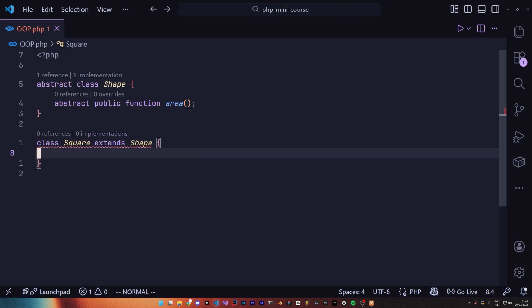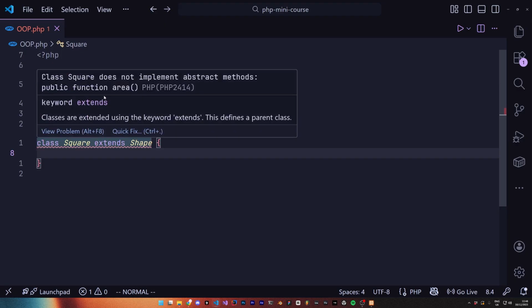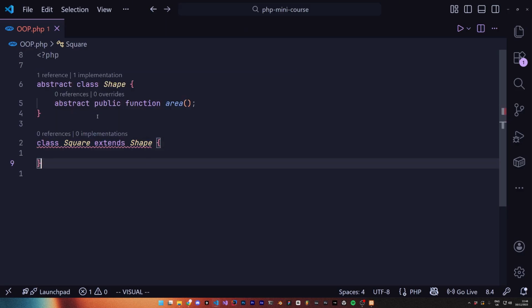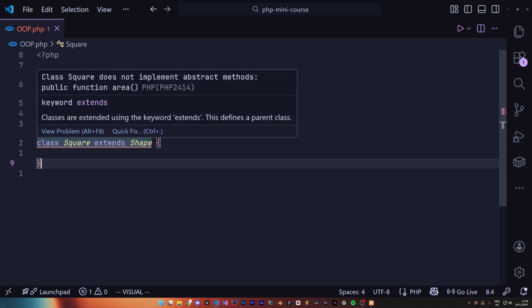And this is not because we can't extend abstract classes. This is because class square does not implement abstract methods, public function area. If there's an abstract function inside of an abstract class, and a class inherits that, it needs to override it, create its own instance, create an implementation of that class.